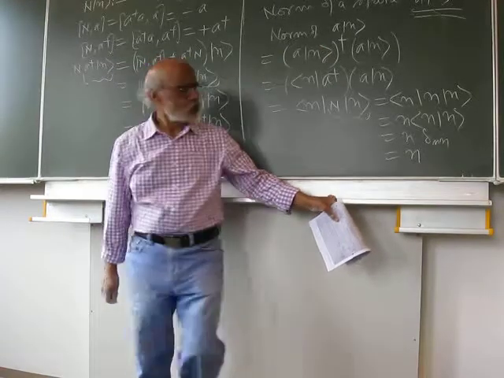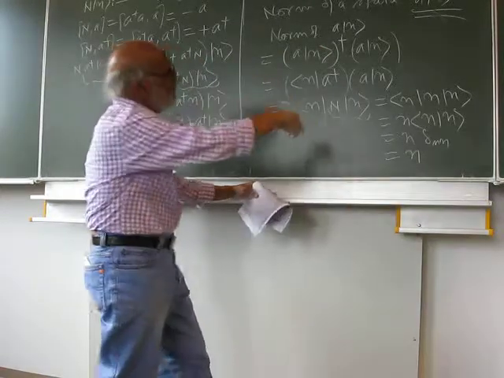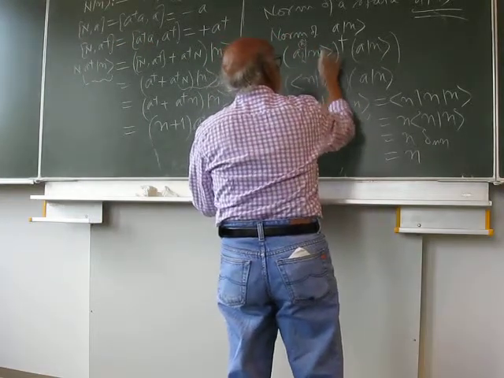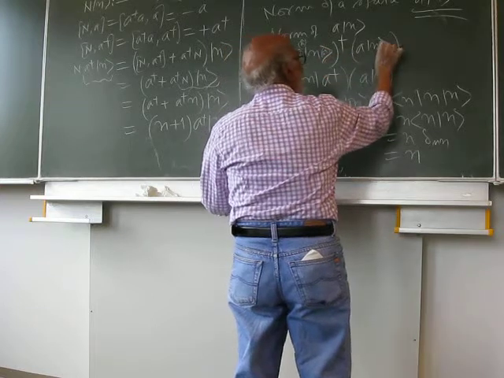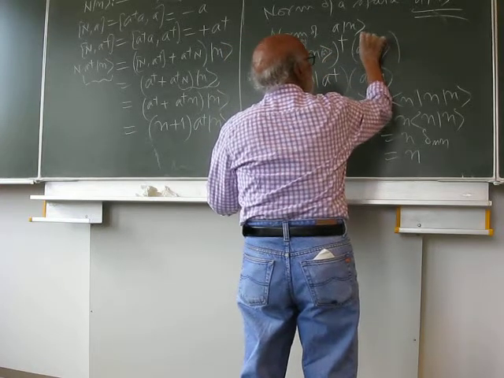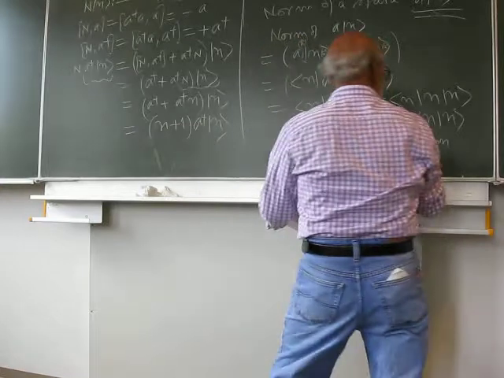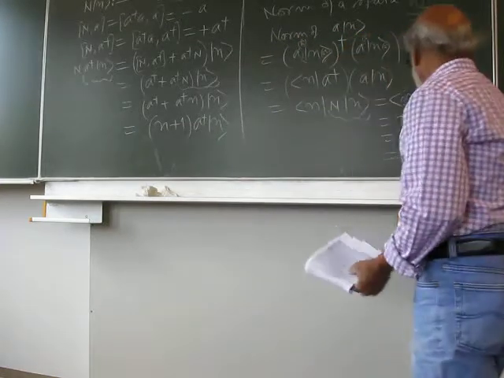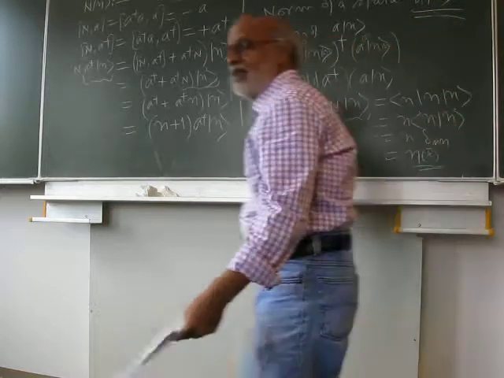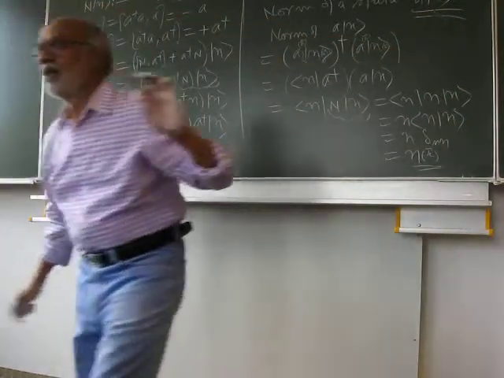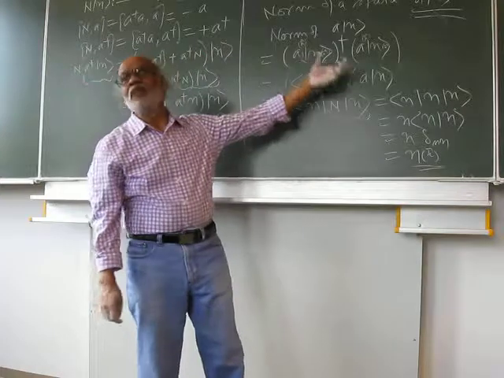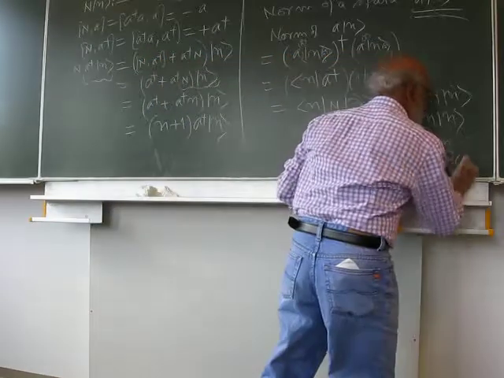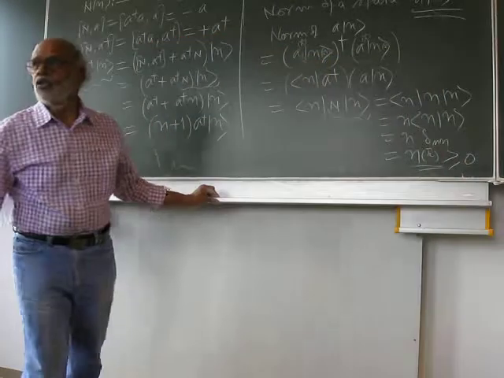Right? So if I were considering field theory for this, so that I would also have this dependence on k, then here I would have n of k. Okay? And this is what we have calculated, the norm of a state. So this has to be positive definite. So this is greater than 0.